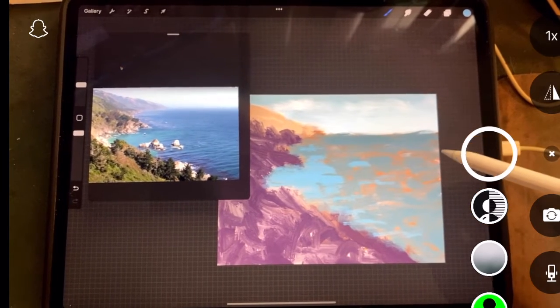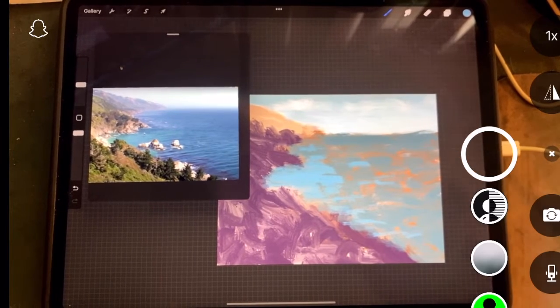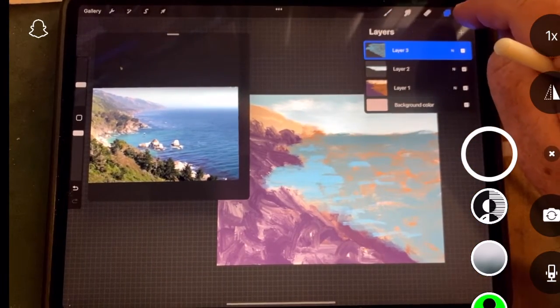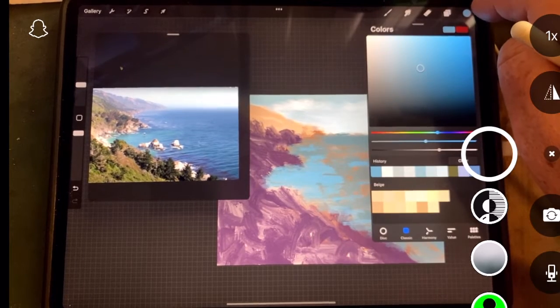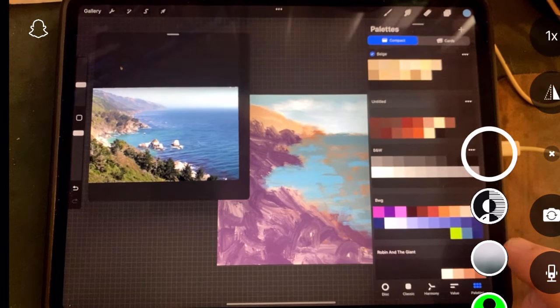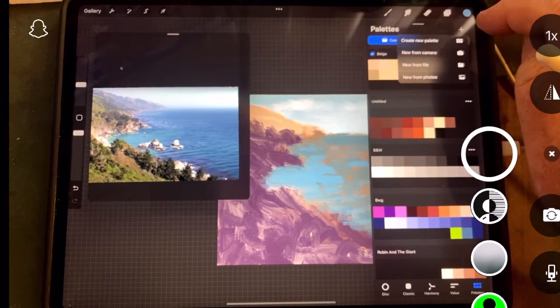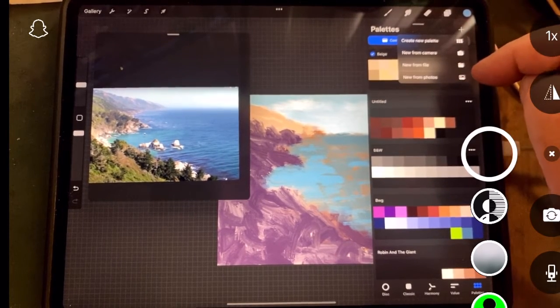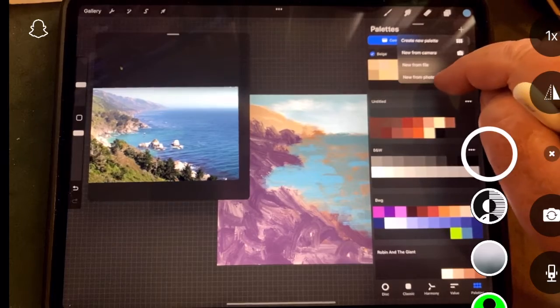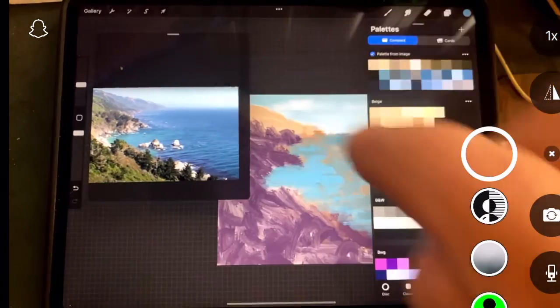All right, now what did I want to show you? Oh, I wanted to show you another way to make this palette. This is kind of a cool way. I never use it, so give me a second to figure it out. Here's the palette button. Okay, create a new palette from a photo. So we're going to get a palette from this photo. Okay, so I just did that.